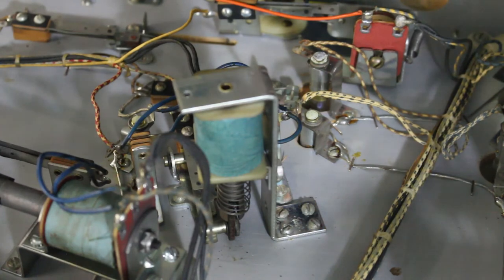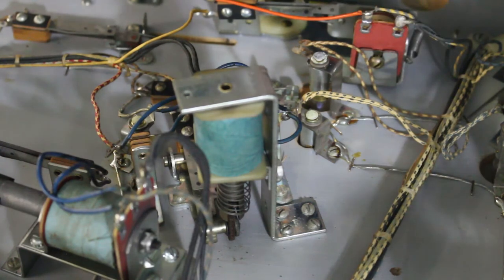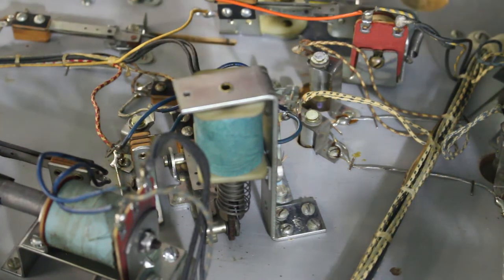You'll just get a lot more power out of your solenoids, especially thumper bumpers, because they can bind up a little bit, and then it'll be weak when it goes to kick the ball away from the thumper bumper. And by all means, never oil sleeves.